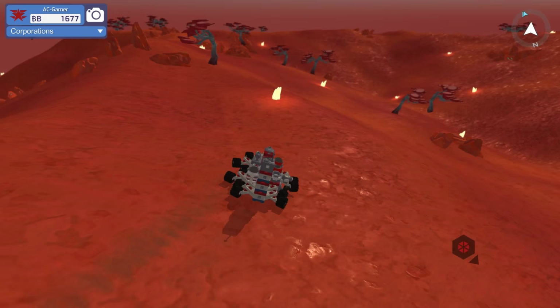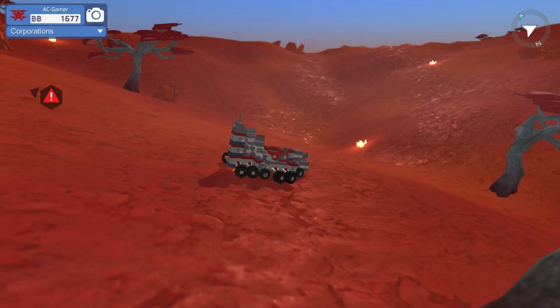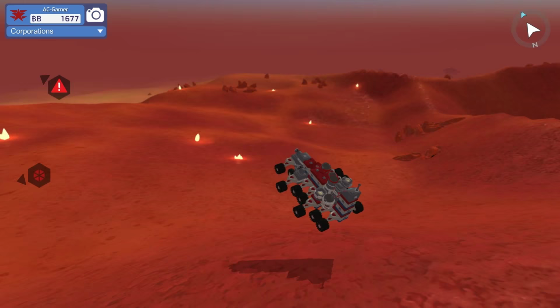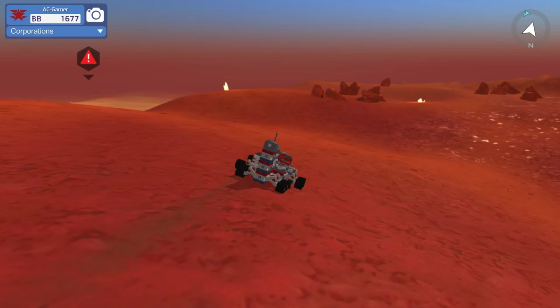Oh, no. We're going down this big crevasse. Can we get out? If we don't stop, maybe. And this is the bot that you definitely want to have boosters on. When you go over these little ramps and stuff, you really want to see them catch some air. You definitely want to put some of those boosters on these guys, because that would be amazing. I can't wait until I get a few of those.